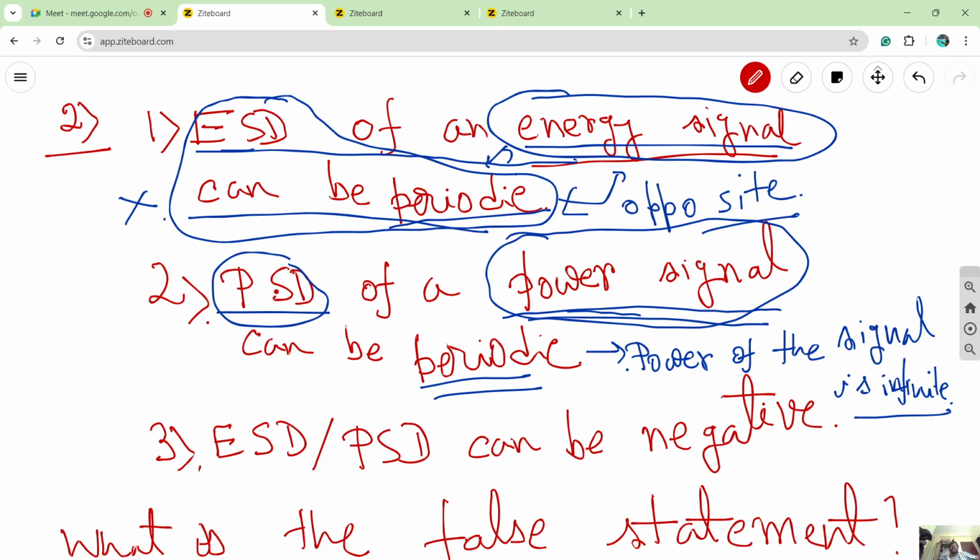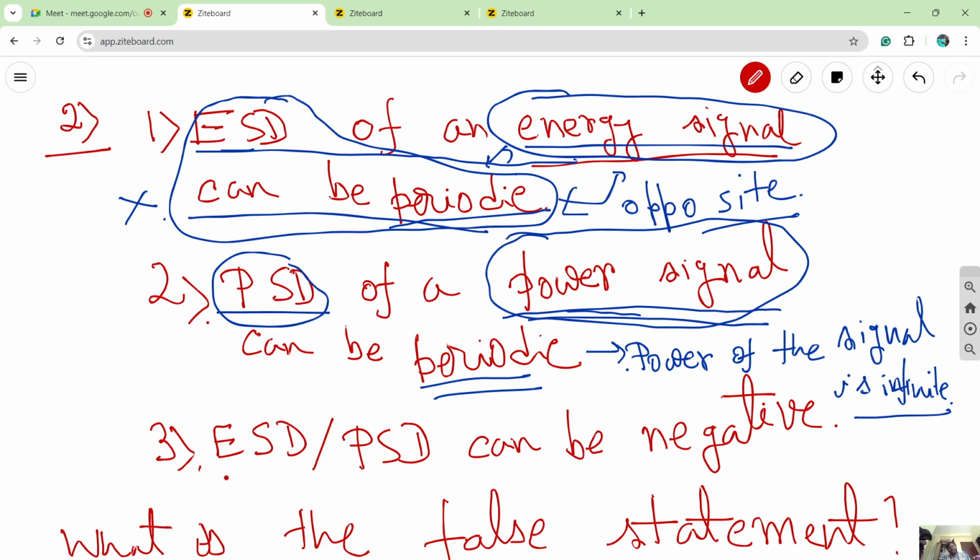If we had said that PSD of an energy signal can be periodic, that could have been a better type of statement. So we are talking about energy, then it comes to power spectral density. So yes, it is periodic actually. Sorry, PSD of an energy signal is periodic. That type of statement we can take. But it is talking about PSD of a power signal. So if power spectral density becomes periodic, then again the same problem happens. The power becomes infinite for this signal.